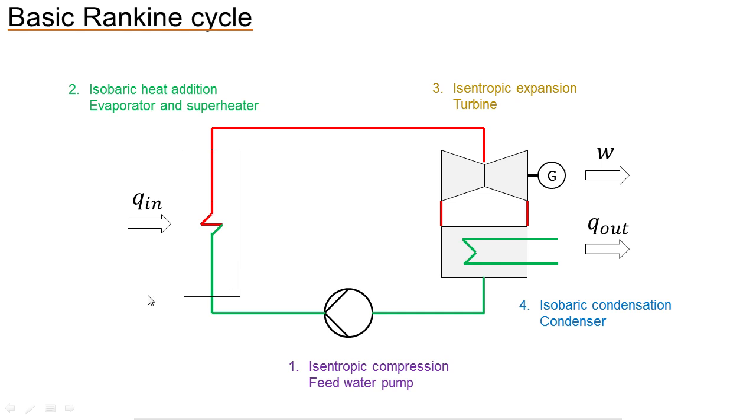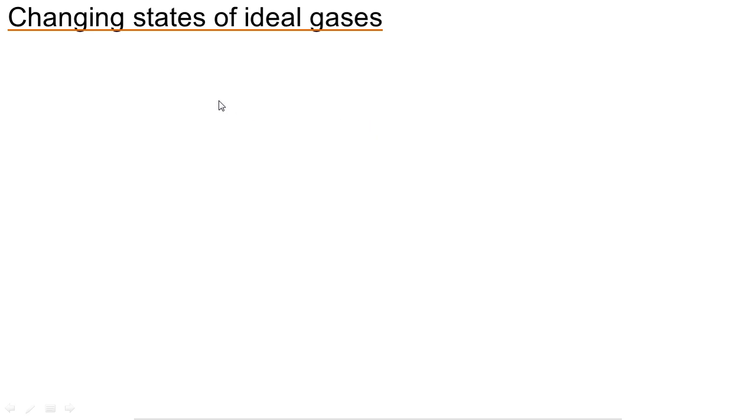So now let's talk about these words I used, isobaric and isentropic. What do they mean? If we talk about thermodynamics, we often talk about ideal gases. The problem is, if I want to explain an isobaric process, I have to talk about ideal gases to explain what's happening, and this might be a bit confusing now.